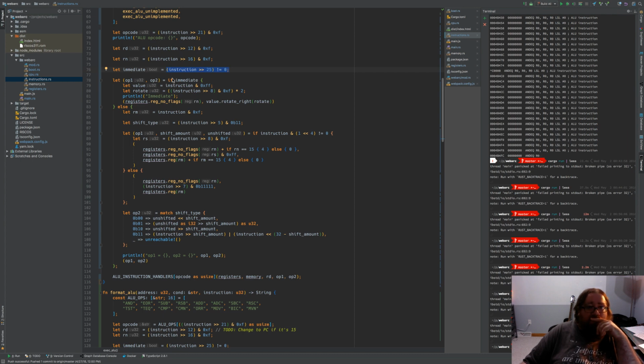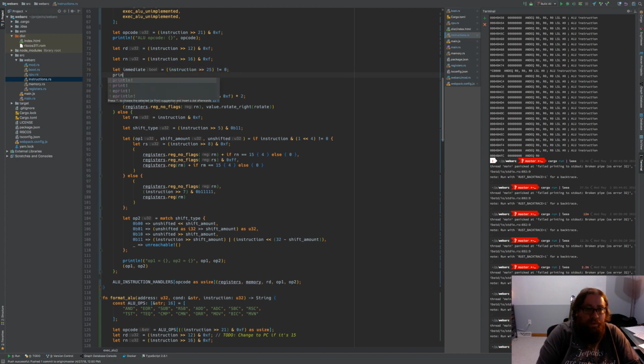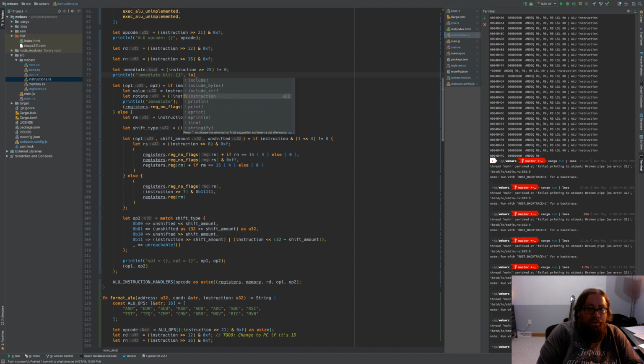That's what it says. Can we print that out as well then? So we'll call it instruction 25.